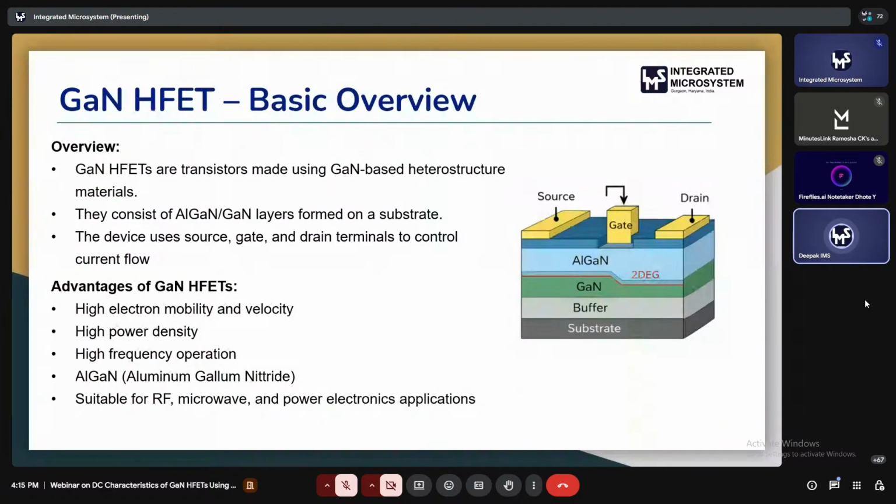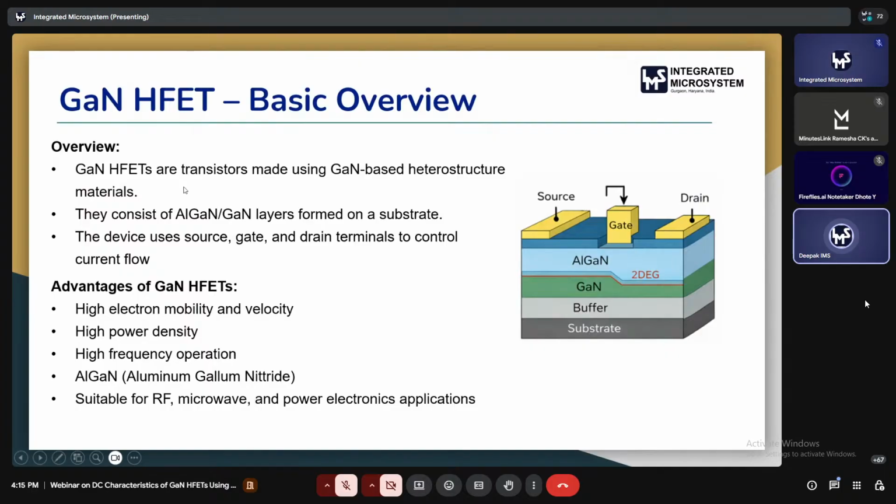Now let me give you a basic overview of this gallium nitride heterostructure field effect transistor. Gallium nitride heterostructure field effect transistors are advanced semiconductor transistors built using gallium nitride based heterostructure material. These devices are widely used in high power and high frequency electronics applications because of their superior electrical properties compared to traditional silicon devices.